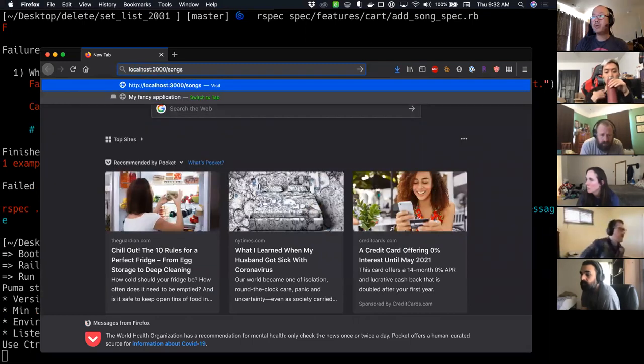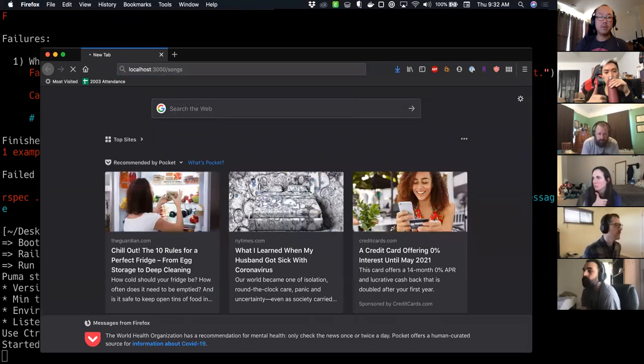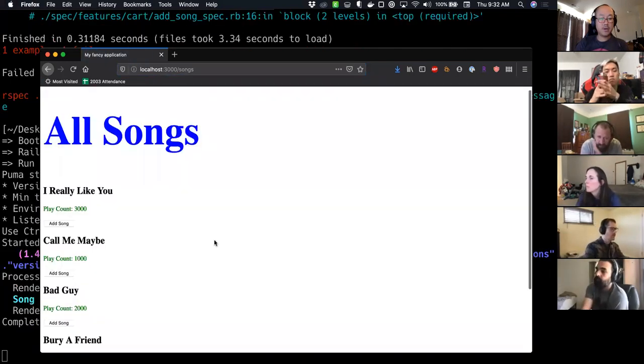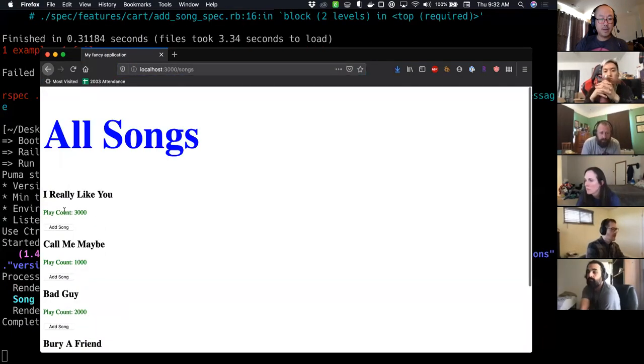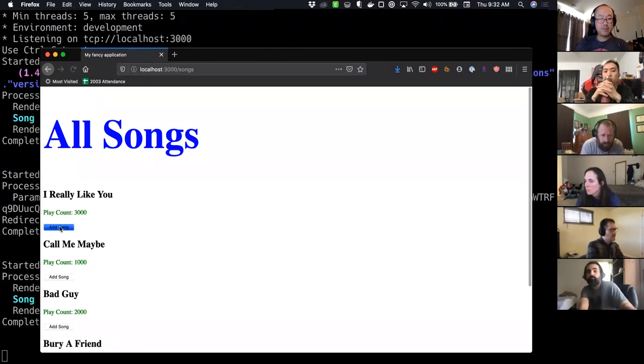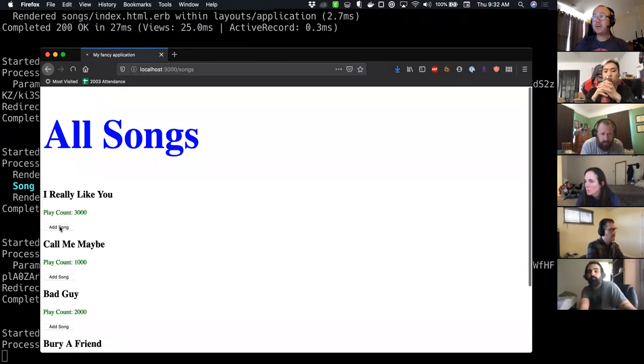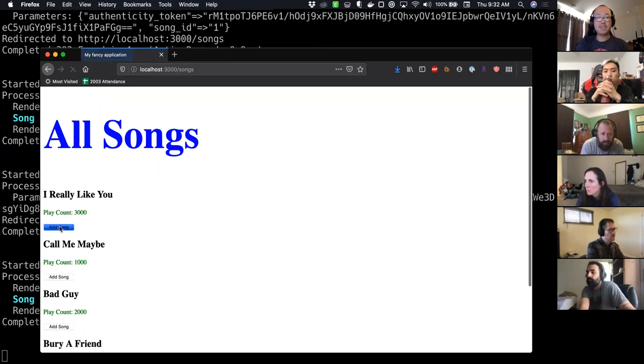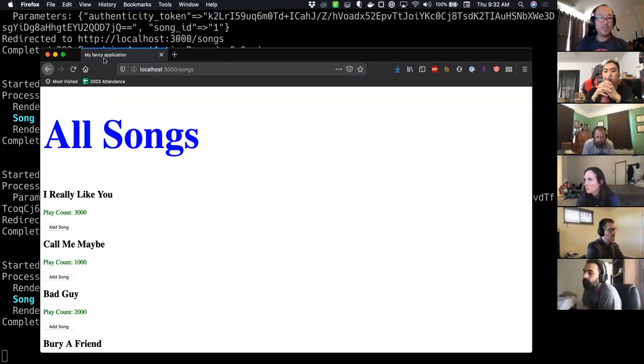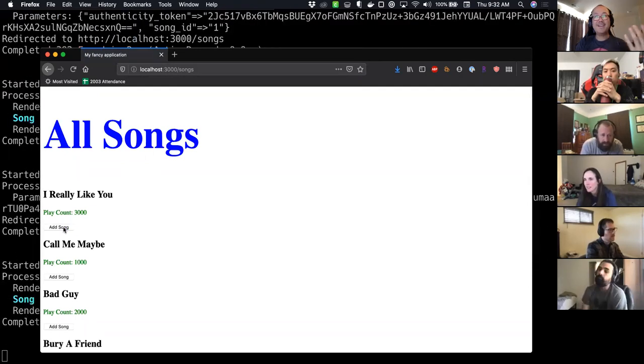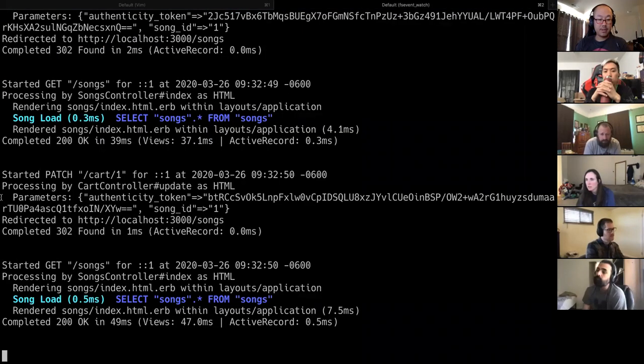Can you all see my browser window okay? Go to songs. We have some songs. I'm going to add a song. The button works, but we don't see any kind of message. I also appreciate this says My Fancy Application. That's the first time I'm seeing that. So we have it redirecting, and our application is not broken, but we still have to do some stuff.